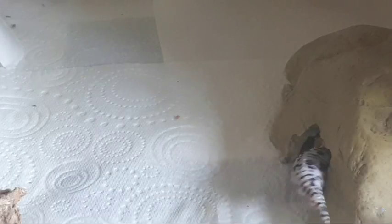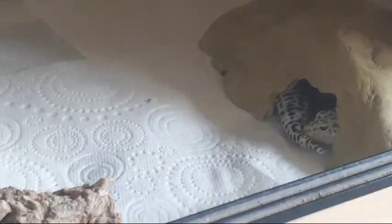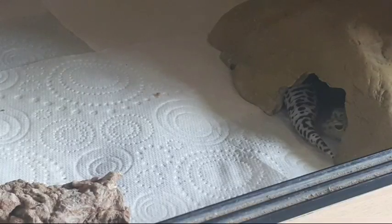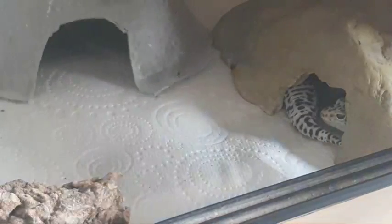He's sticking his head out now. Oh, he's having a smile. She puts it right in his face. And I am absolutely gutted to say, I think they're going into the hide to do it. That there is the female's tail and the male's head. Oh, I think he's got some sort of interest coming. What I'm going to do while they're both in that hide is put another hot hide in there, in the back corner just there.